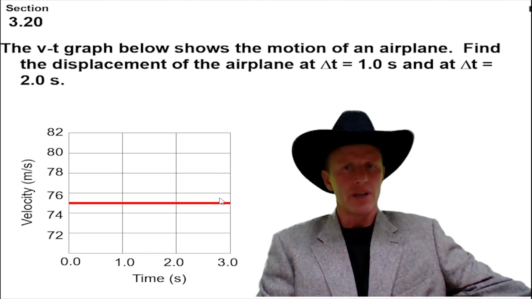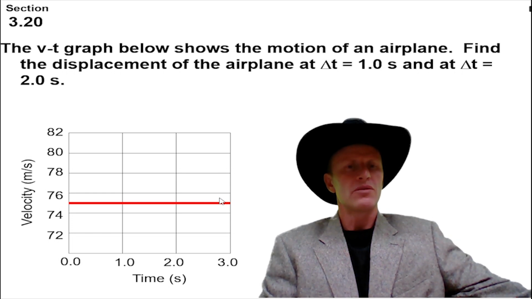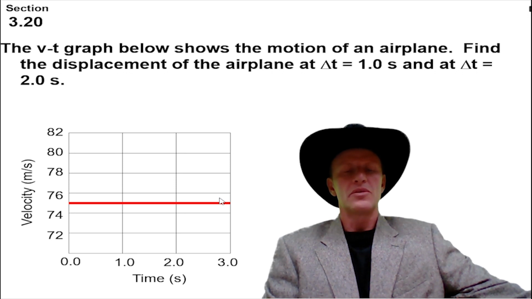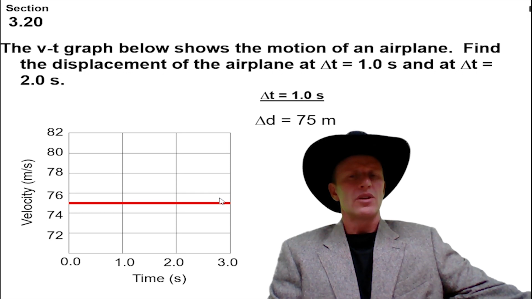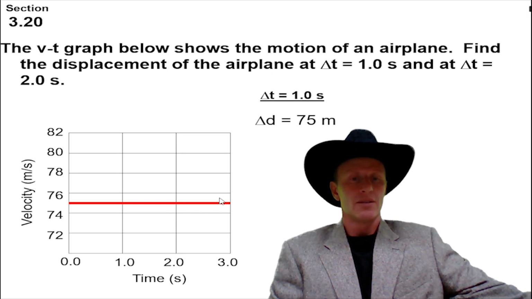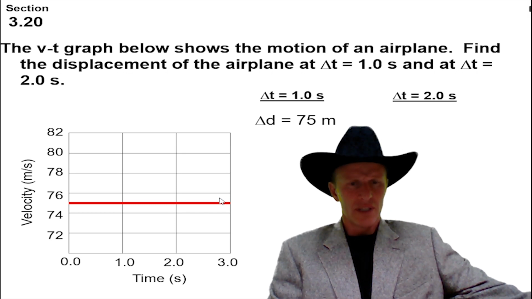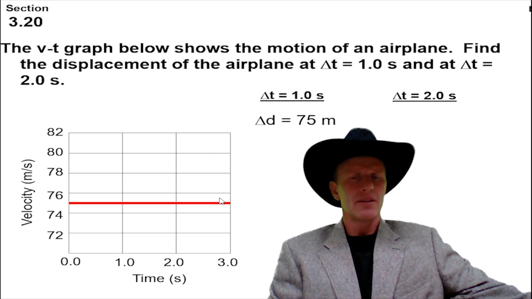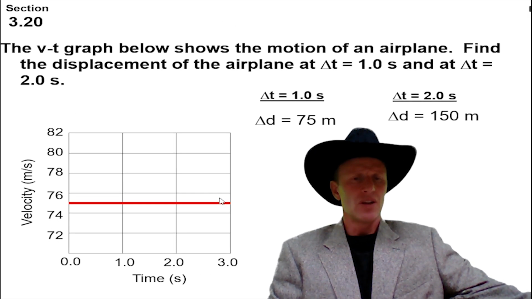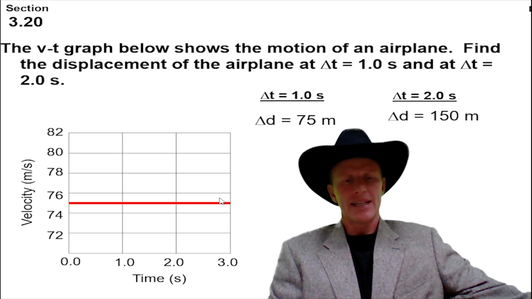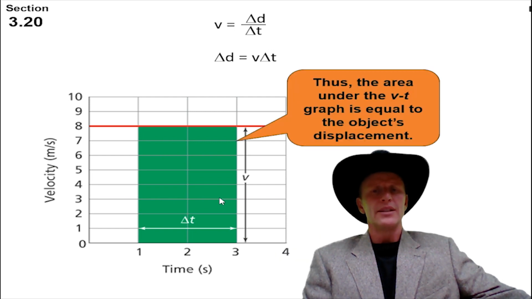So if I broke it down for you and asked you to find the displacement of the airplane traveling at 75 meters per second for 1 second, you could probably conclude that that change in position is going to be 75 meters. Well, how did you get it? If I asked you to do it for 2 seconds and it was a constant 75, you should be able to figure out that you're going 150 meters. You're taking the velocity multiplied by the time to get the answer. And that is what we are calling displacement.